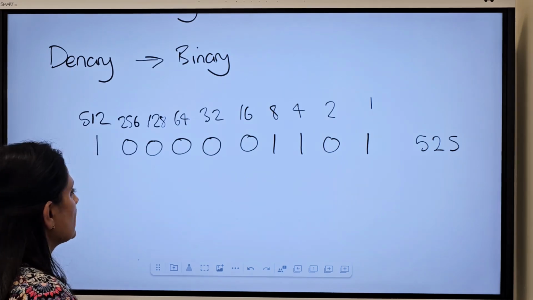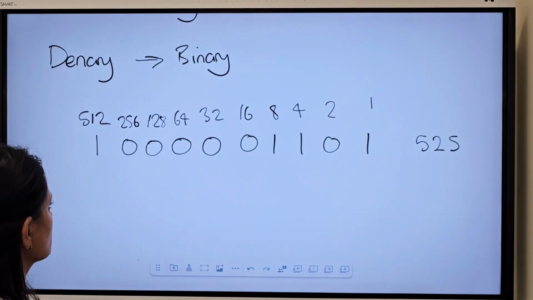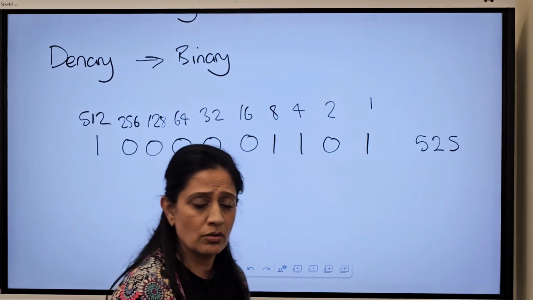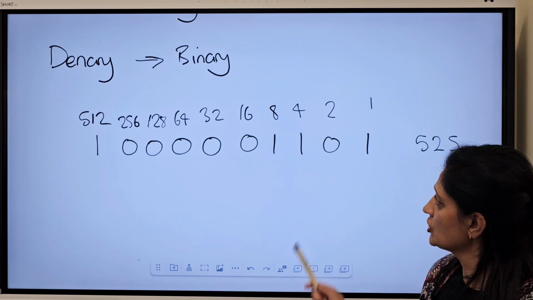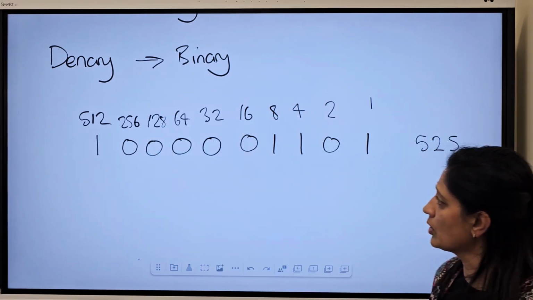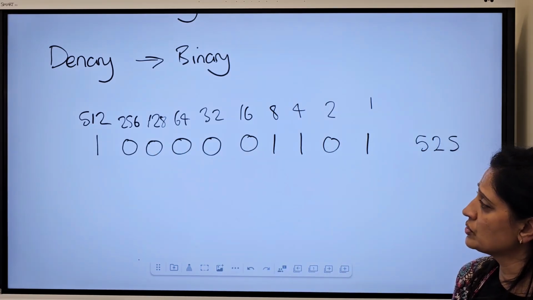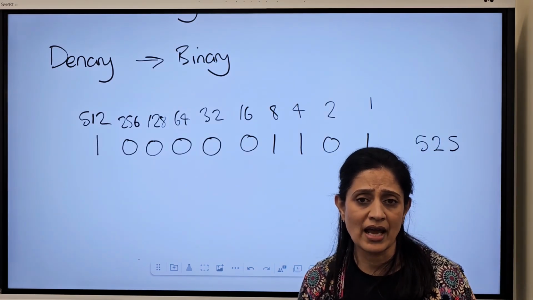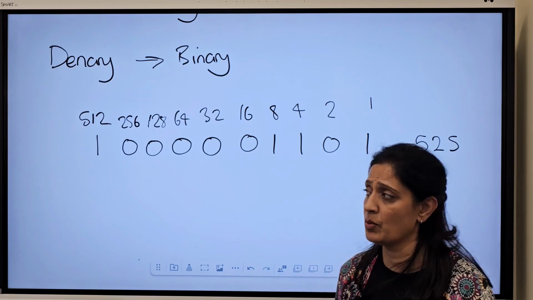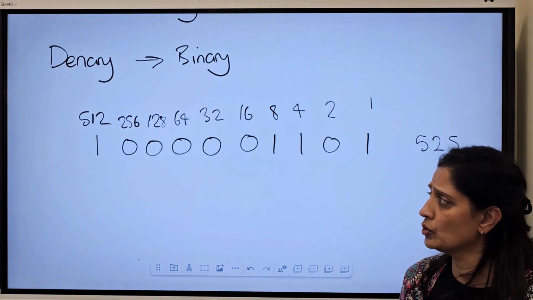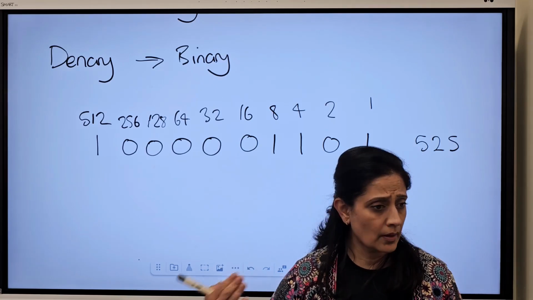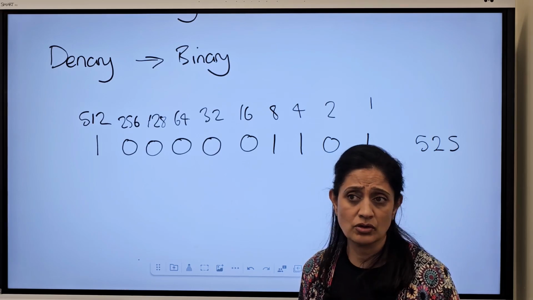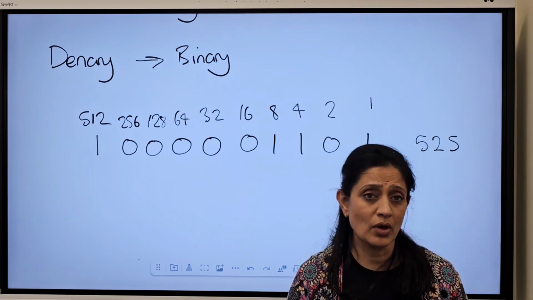In this case, if it was the least number of bits, obviously you've got what you're given, so there's nothing that you can do about that. But I think the most useful tip that you need to take from this session is to use the column headings that will help you in terms of reducing mistakes. Just being aware that you're unlikely to be given an 8-bit binary number. If you are, it's probably worth 1 mark, but otherwise they can give you more bits to represent in Denary, or they might even give you a question where they're asking you to represent it in the least number of bits. Read the question carefully.